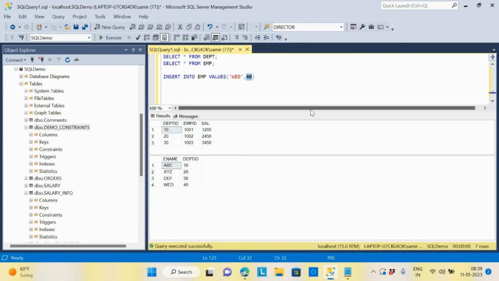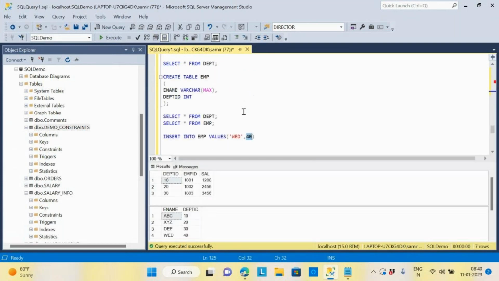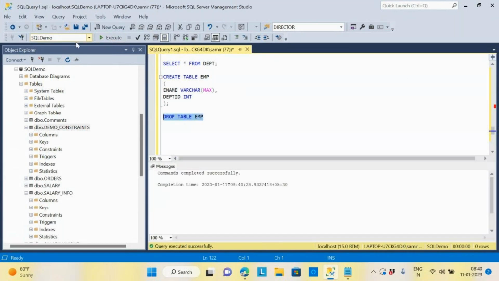Okay, so what we need to do now is that now you understand the problem. Everybody understand the problem? Yes. Okay. Now what we need to do is let's clear everything up. Now I need to drop this table first because I want to define it again. Okay. So I say drop table, then the name. So I will just drop the table employee. I just delete it. So it got deleted. Now I will create it again. Okay.